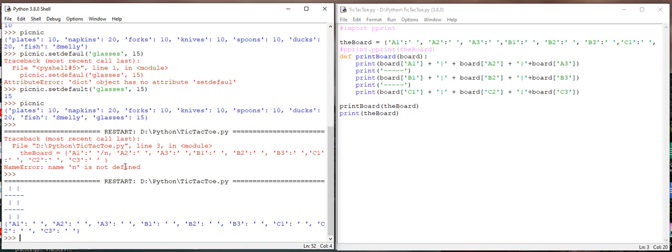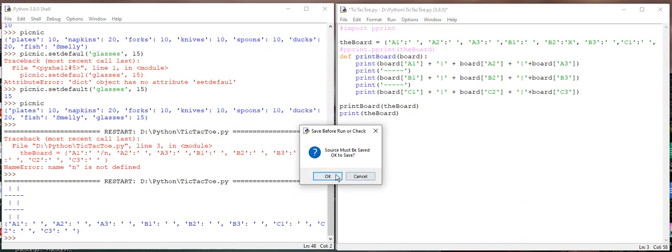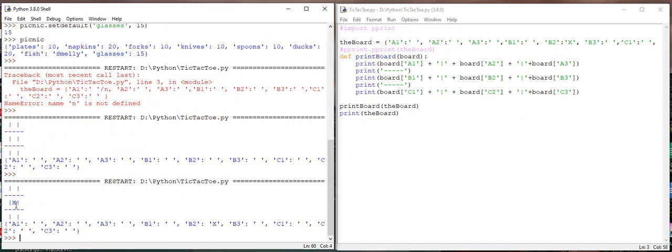If I wanted to put an X into the very middle cell, for instance, I've called it an index of A, B, and C on the horizontal lines, and the verticals are 1, 2, and 3. So I would like to update B2. I could go over here to B2 and put in an X, and run this again. There we go, and you can see that I have the X there.